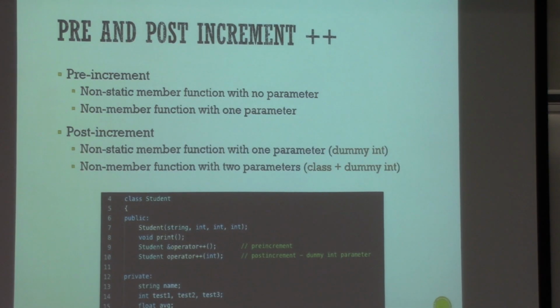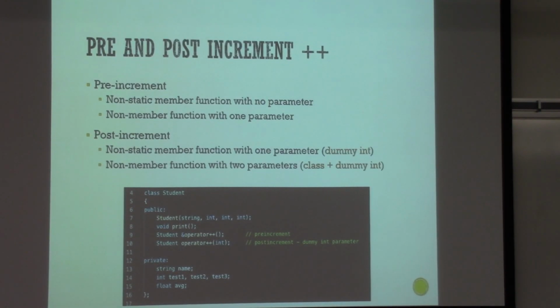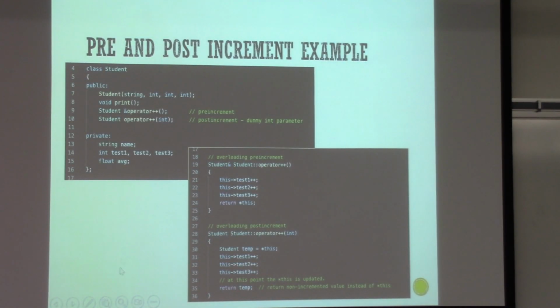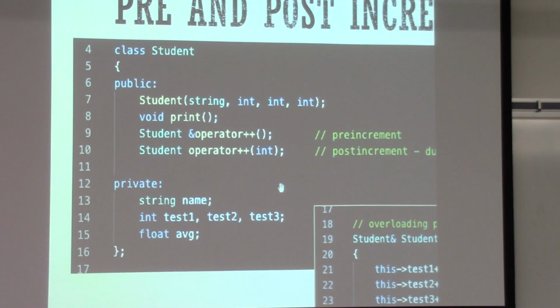All right, finally, our special operator, increment. Increment looks exactly the same, but depending on where you put it, at the beginning or at the end, it runs differently. So we have pre-increment and post-increment. The way that C++ distinguishes your function overloading is by a dummy integer parameter. The reason it's dummy is because you do not use it. If we look at the pre and post increment operators, another thing you have probably noticed is return by reference. For pre-increment, you do need to allow cascaded function calls, but you do not need to do that for post-increment.